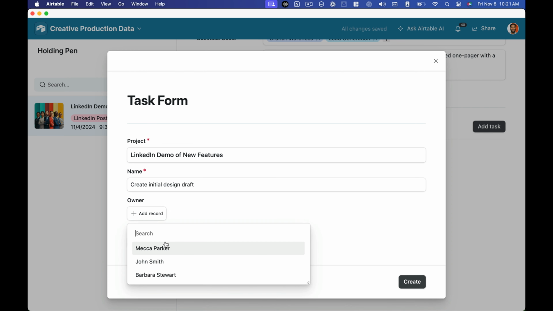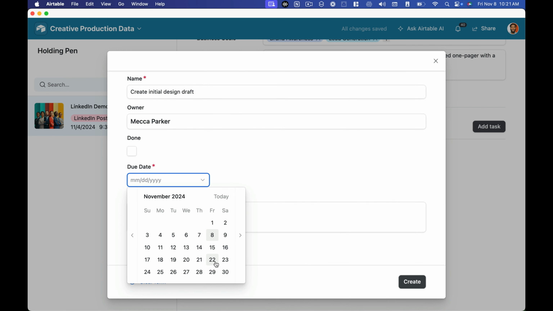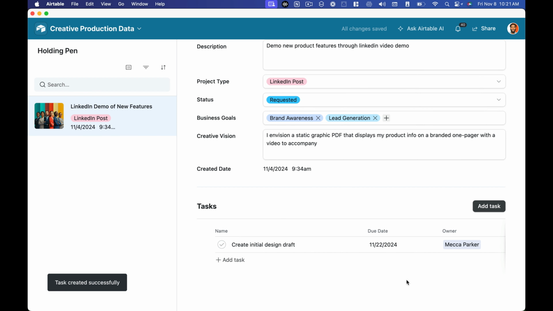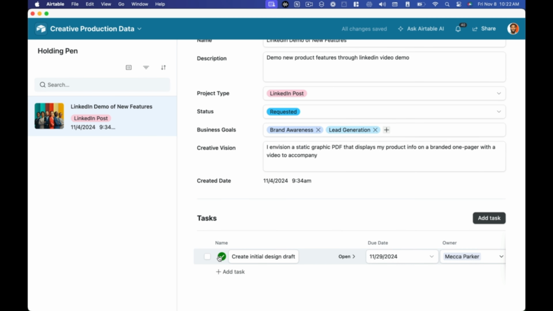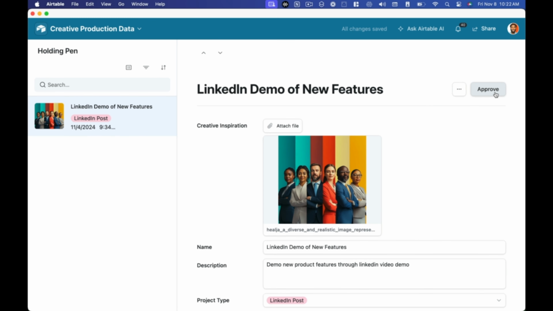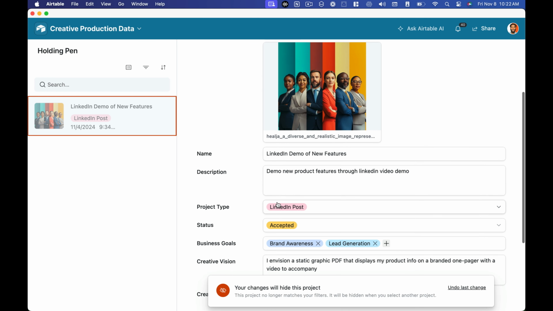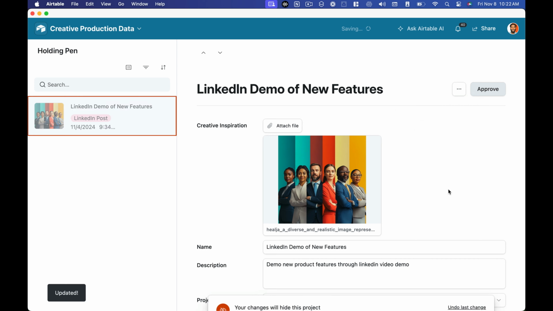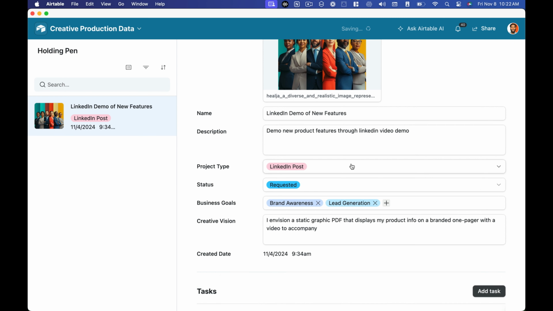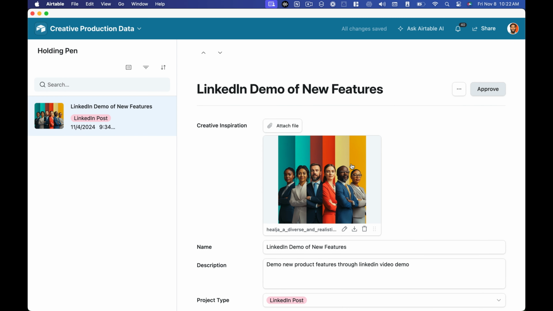Add an owner here, set up some basic details like the due date, and that will pretty much define the task. You can see that if I go ahead and check off this checkbox here, it's going to mark the task as complete. And then let's also test these buttons at the top. So if I click the approve button, let's confirm that the status changes to approved. Let's do the same thing for our reject button. Great. That's pretty much all we need to confirm the functionality for this intake process.